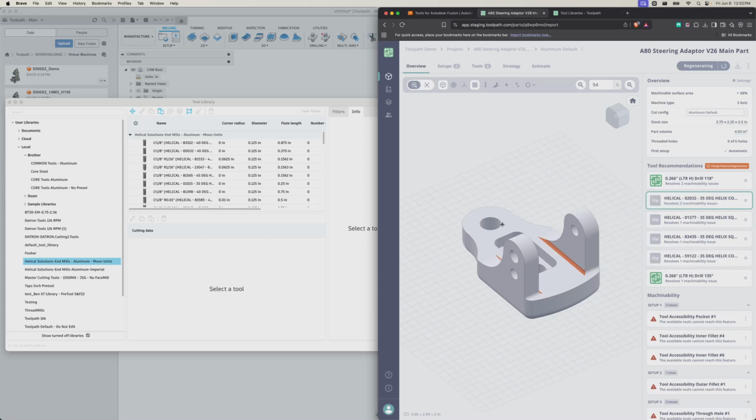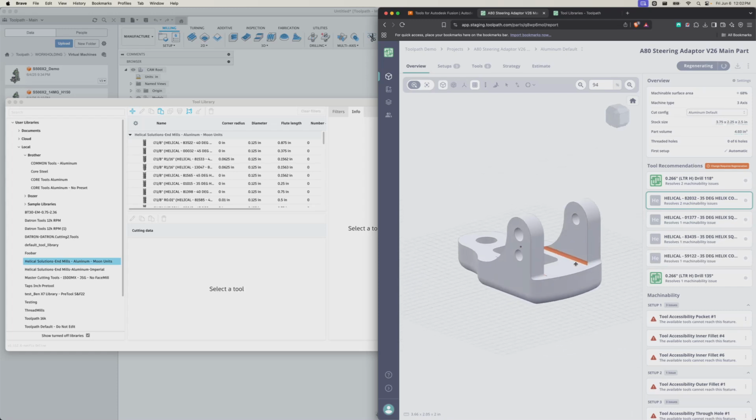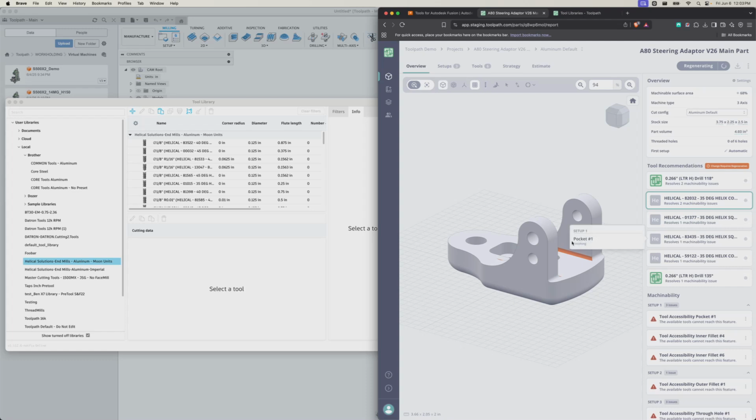My suspicion is that many people wouldn't want to buy a bunch of 1/2-inch end mills just to make this part. Those tend to be a little bit more expensive. You might choose something smaller. Maybe that's some more future work. Definitely give it a try and let me know how it works for you, and reach out and give me some feedback on the features.